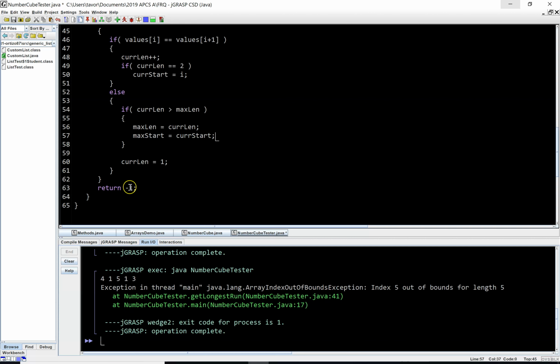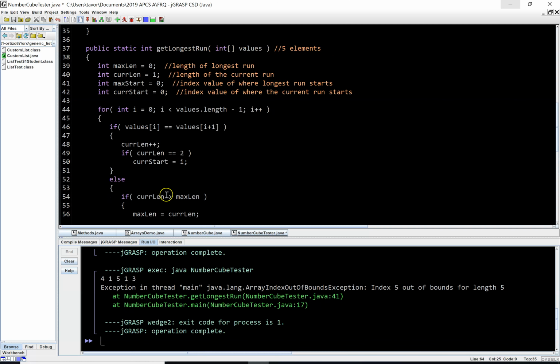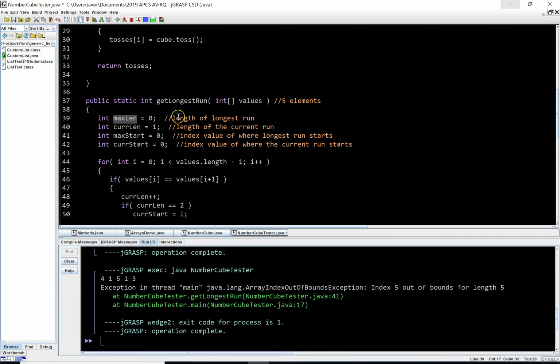And finally, what we want to return is max start. There's something to be said here: if max length is equal to 0, that means max length is the length of the longest run.